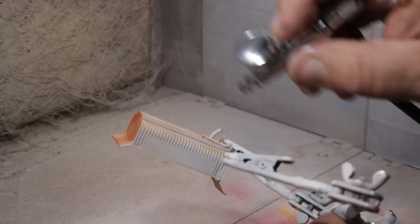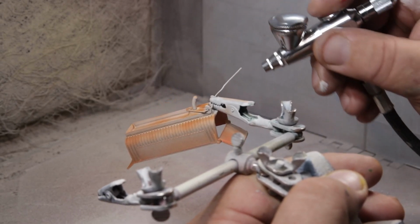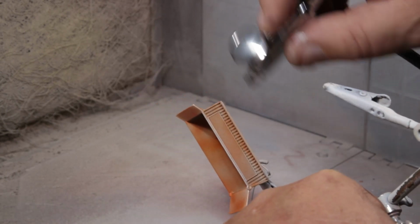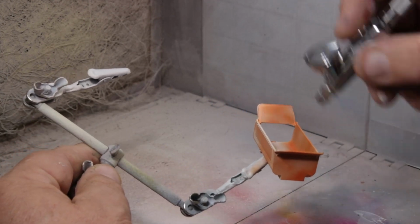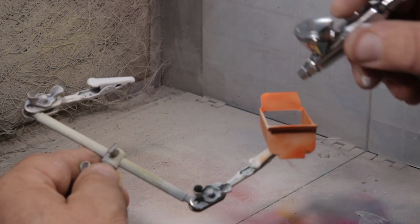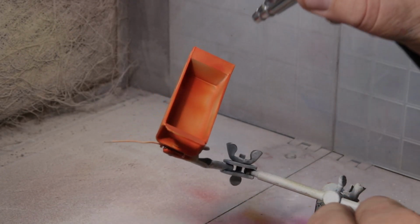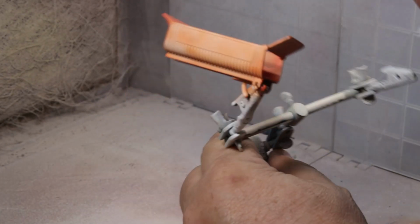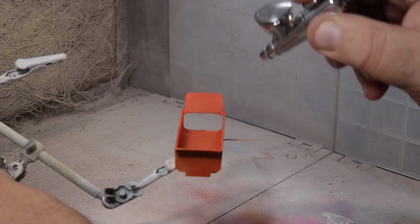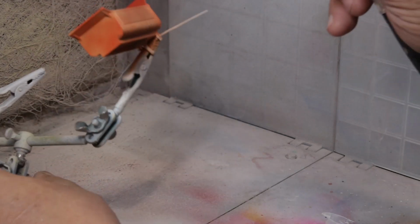The orange I mixed by just making a normal orange, about equal parts of red and yellow. And then I added just a really, really small amount of black. Because this wasn't really a Halloween orange. It was kind of a construction orange, I guess, for lack of a better term. Of course, I did a tack coat, let the tack coat cure, and went back and did successively heavier coats. The fact that the tipper tailgate stayed up just happened. I didn't plan it that way. I was glad it did.